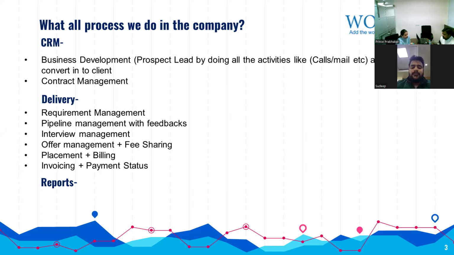So we can create a prospect lead, and by doing all the activities, obviously you call the prospect lead, you mail them, and all those activities you can record through the system only. Meetings we can also record in the system? Not meetings, but whatever calls you are doing. Emails you can send from there. The company PPT, presentation, company profile, everything you can share through the CRM.